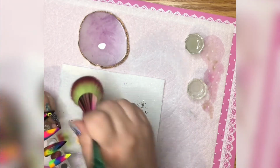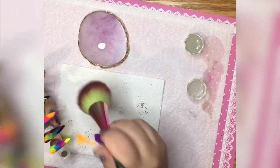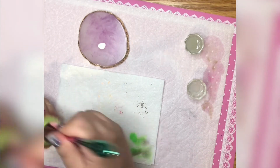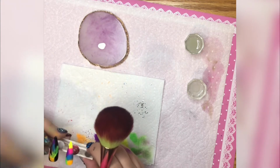Okay, I'm going to take my big brush now and just give all of the nails a quick little dusting, get any loose pigment powder off of them before I apply my next coat of polish.